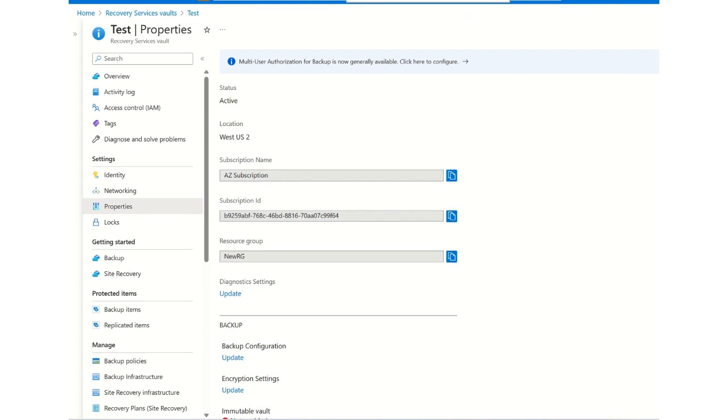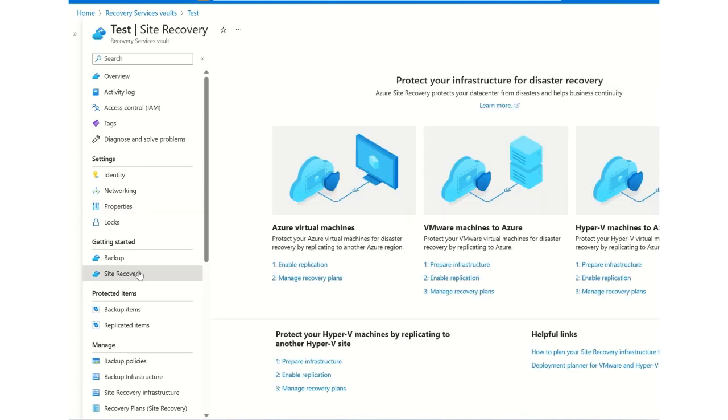In this video, we will see the Azure VM replication and failover process. To enable Site Recovery for an Azure VM, go to Recovery Services Vault. Note that the vault can be in any region, but not the source region where the VM you are going to replicate is. The target region is recommended for the RSV.